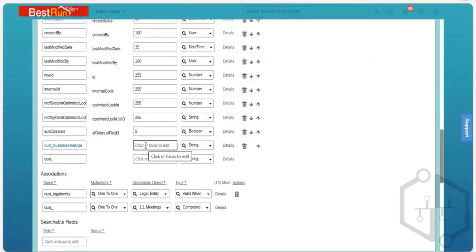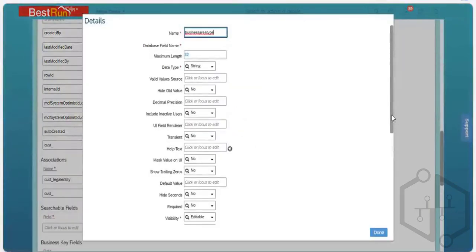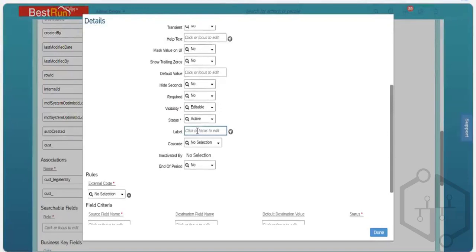I can give it 32 characters, go to the details. The business area type which I am creating is something like an ID, but the label I need to define, how it will look like. So business area type.